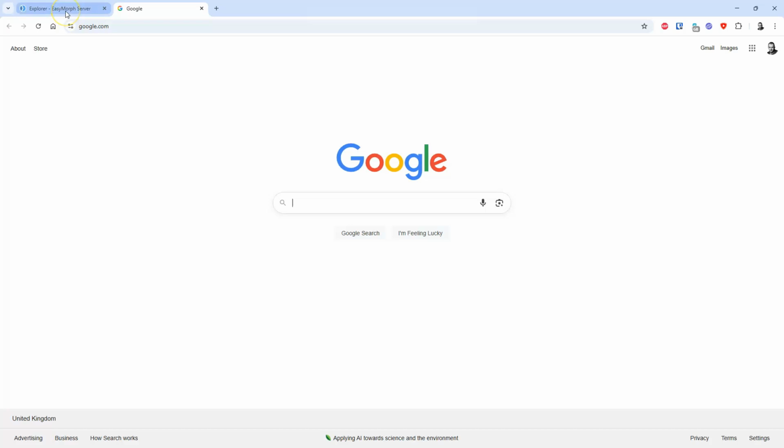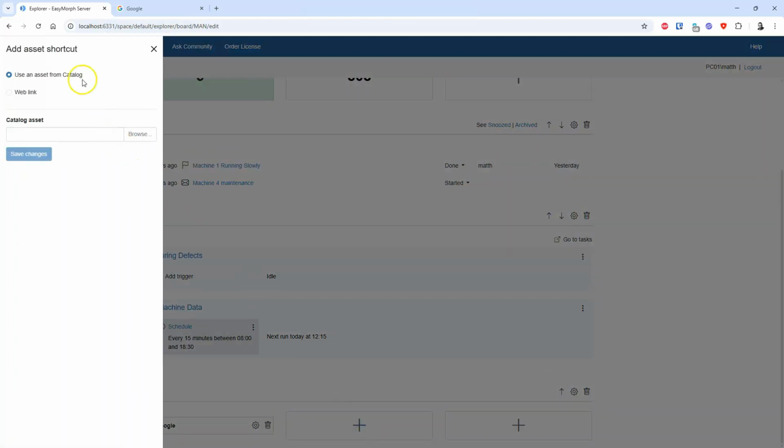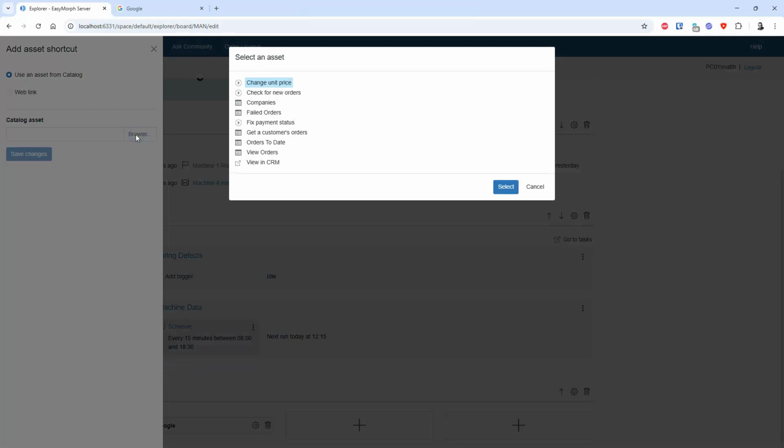access their information. If I go back, as well as simple web links, you'll notice that I can also add assets from my catalog. This ability to add assets from the catalog is really powerful and is where the real power of asset shortcuts comes from. Now, not all types of assets in the catalog are possible to add, but many of them are.